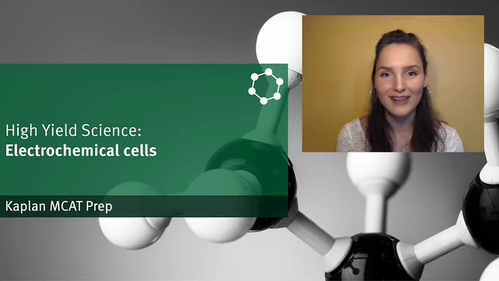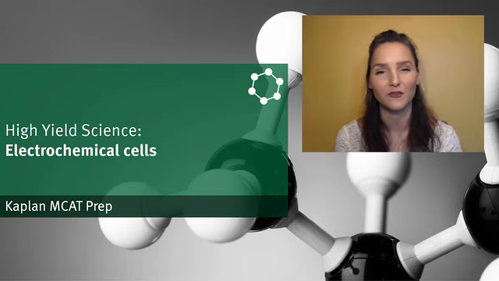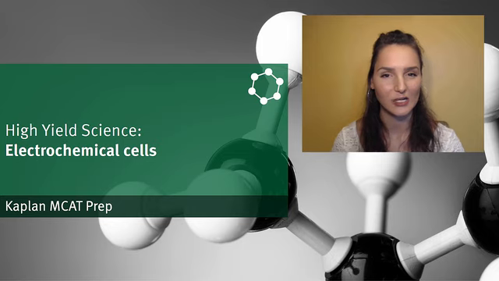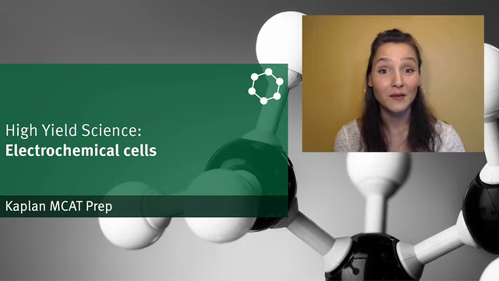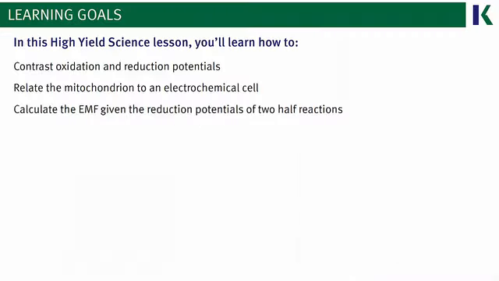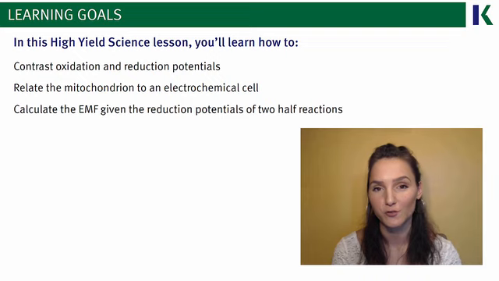Welcome to this high-yield science lesson on electrochemical cells. We have a couple of goals with this lesson, which pretty much all revolve around the idea of demystifying certain concepts. Potential, electrochemical cell, electron flow, these types of things. So if these are concepts that you're not entirely familiar with, there's a lot to look forward to in this lesson. In line with that, after this lesson, you'll be able to contrast oxidation and reduction potentials.